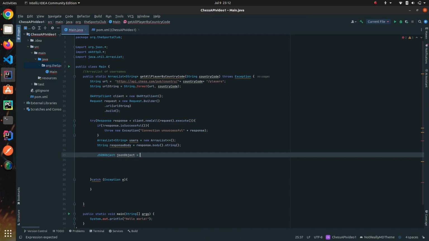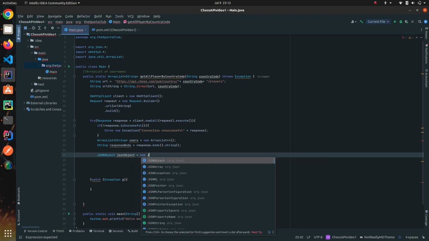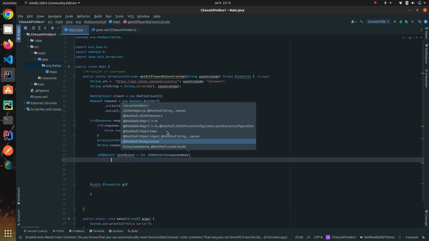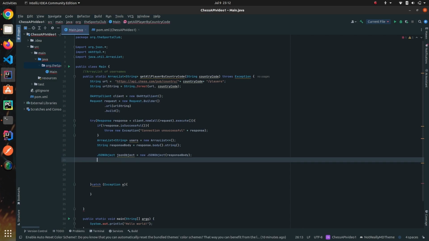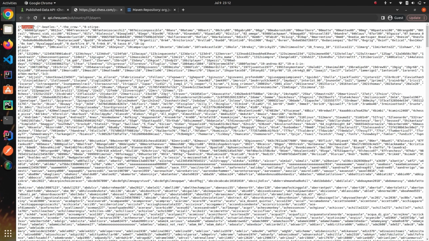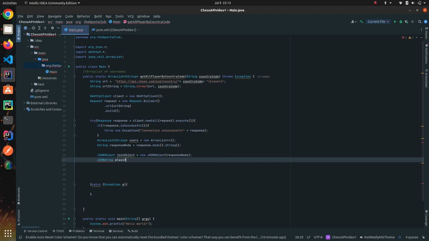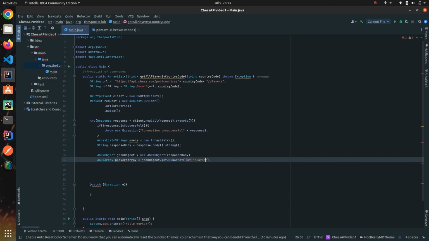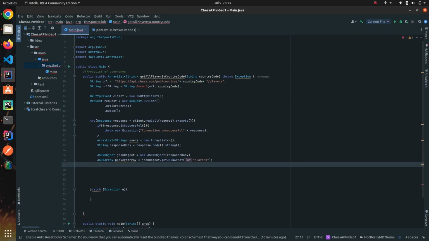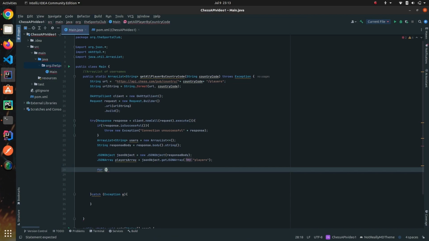So it will be having the following structure. So what we have is a JSON object. So we first make a JSON object of the response we have. So from the response body we make the JSON object, and now see here that for the key players we have a list of JSON objects, right? So the data type will be JSON array. So we can simply say players array, and from the JSON object we can get the JSON array for the key. Here you can see the key is players, and the corresponding value is an array. So we can use players as the key to extract the array.